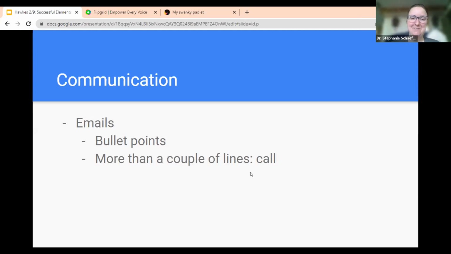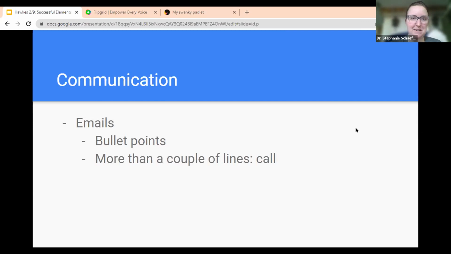In terms of emails, if you have a student that's constantly going back and forth, I tend to say if it's more than twice, that's when I start to say, do you just want to talk to me? Let's just call each other and we'll figure it out. If it seems like it's constantly going back and forth, they ask one question and then another question and another question, that's what I tend to do.